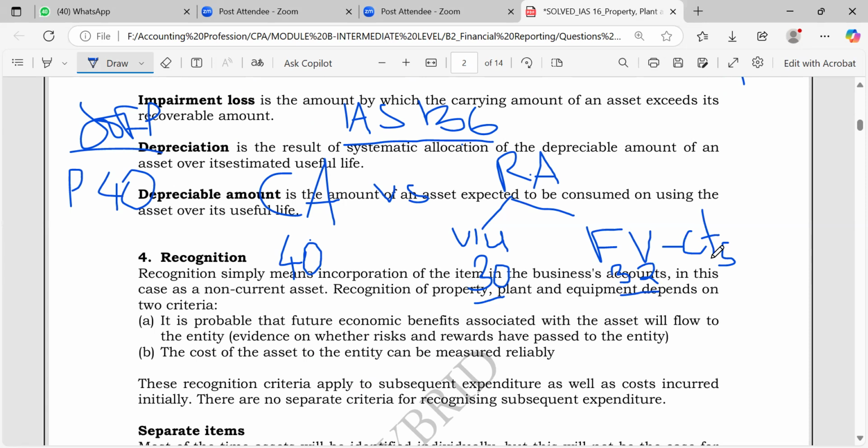Now, if you read what IAS 36 tells you, it's like a rule, but it's not actually a rule. You just need to understand. They tell you the higher of value in use and fair value, which is obvious, even if they don't tell you. You have an option to either use it to get 30 or to sell it to get 32. You'd obviously sell it, if you are rational. So in the standard, they will tell you to take the higher of value in use and the fair value less costs to sell.